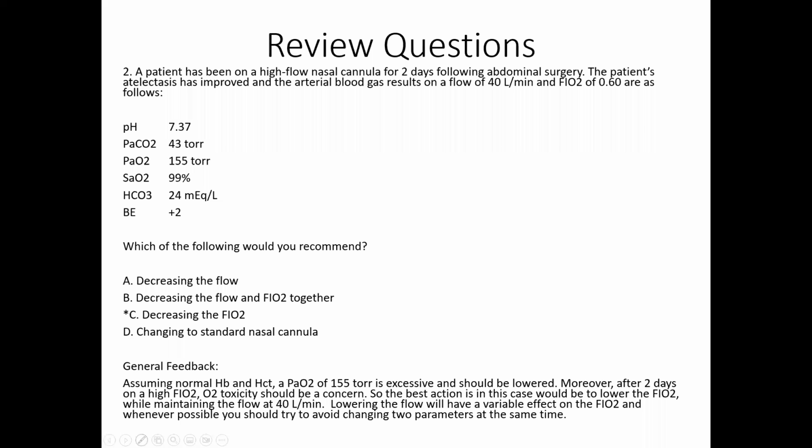Patient has a high flow nasal cannula, been on it for 2 days after abdominal surgery, patient's atelectasis has improved, arterial blood gas on a flow of 40. So they're on 40, FiO2 is 60, a flow of 40. pH 7.37, PaCO2 is 43. So that's pretty normal. PaO2, patient's over-oxygenated, saturation, you can see what's here.